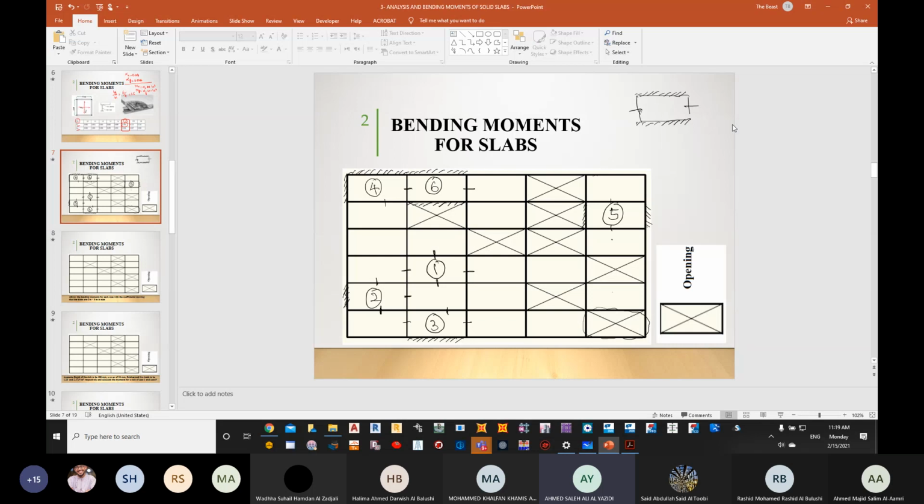Between the three openings, which side, which column, which row? Row 3, the middle row. Okay, so we are talking about this one. If you see, there is an opening here, so there is no slab. There is an opening here, so there is no slab. There is an opening here, so there is no slab. Only there is one slab on this side. So three are discontinuous, only one side is continuous, and that side is long.